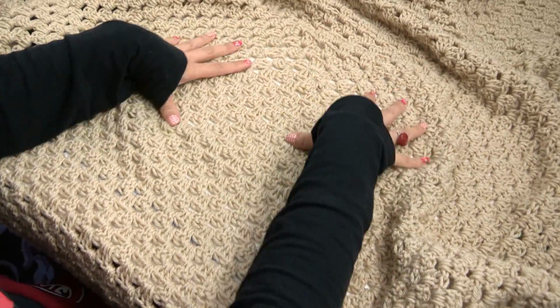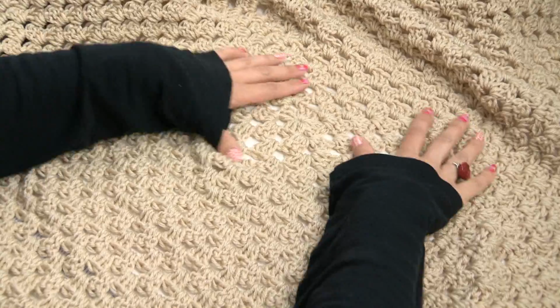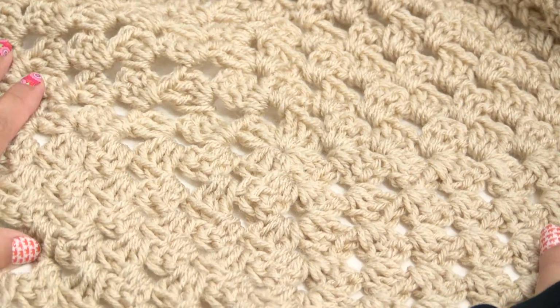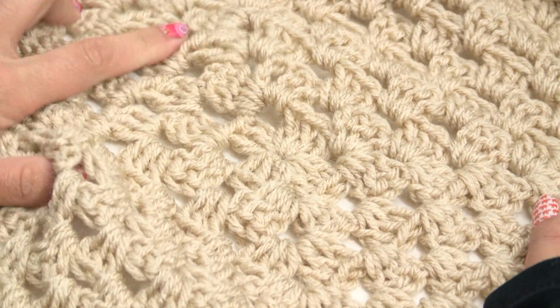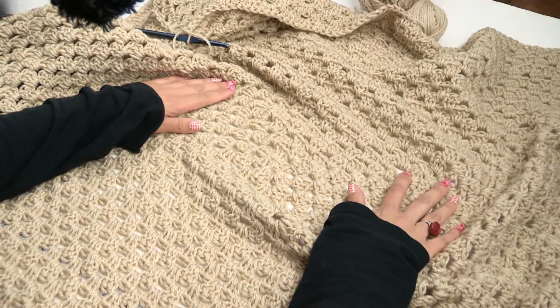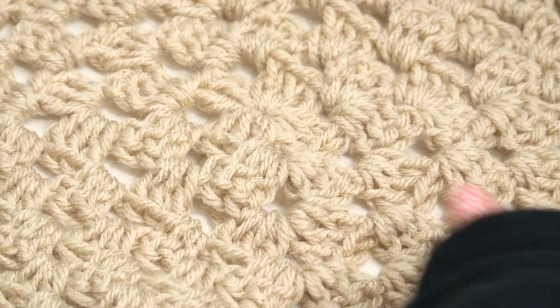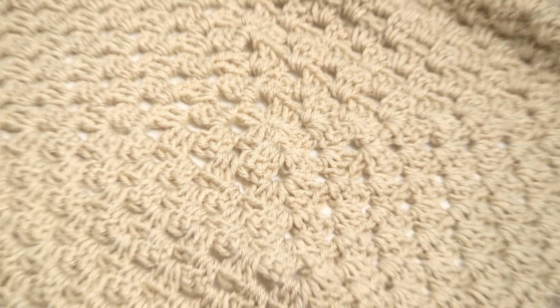And it's good because I turned my work every round and it is a perfect square. If you didn't turn your work every round, it would turn out looking a little like this, crooked, and that would look weird. So make sure you turn your work every round. And this is how it looks so far.